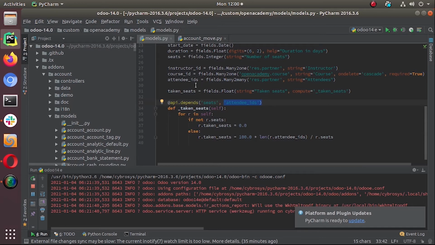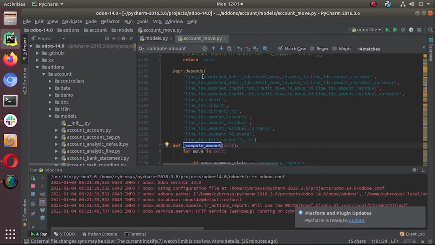For these computed fields, we have to specify the fields that the computation depends upon. So we have to mention this. Here you have seen that we have used dotted fields, right? I hope you see that. So we can specify subfields.